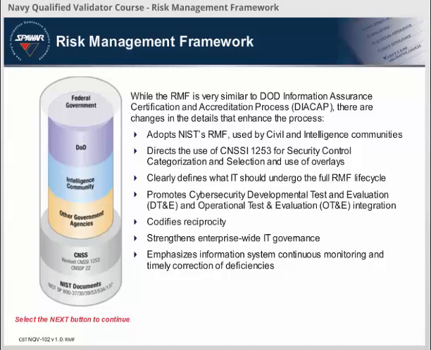While the RMF is very similar to DIACAP, there are changes in the details that enhance the process. Adopts National Institute of Standards and Technologies RMF, used by civil and intelligence communities. Directs the use of CNSSI 1253 for security control categorization and selection and use of overlays. Clearly defines when IT should undergo the full RMF lifecycle. Promotes cybersecurity developmental test and evaluation, DT&E, and operational test and evaluation, OT&E, integration. Codifies reciprocity. Strengthens enterprise-wide IT governance. Emphasizes information system continuous monitoring and timely correction of deficiencies.